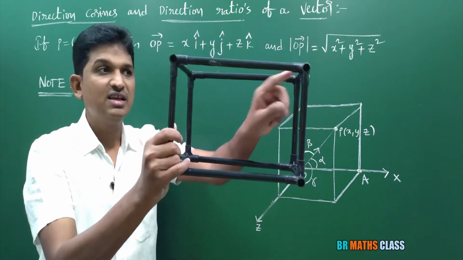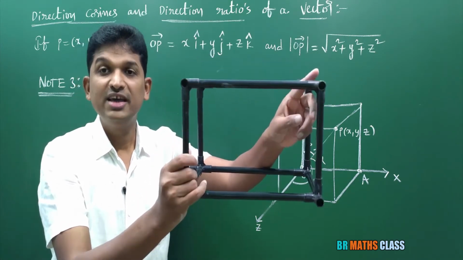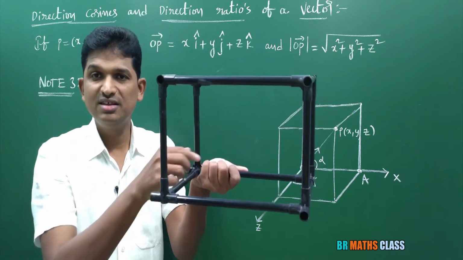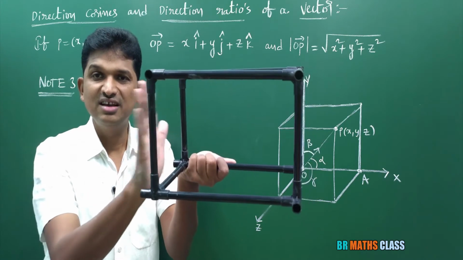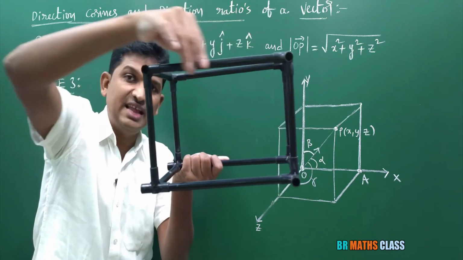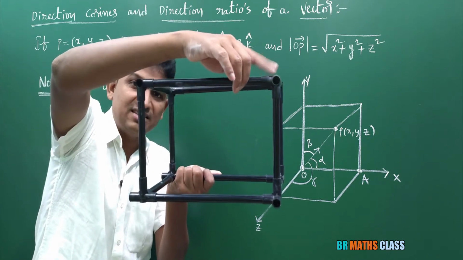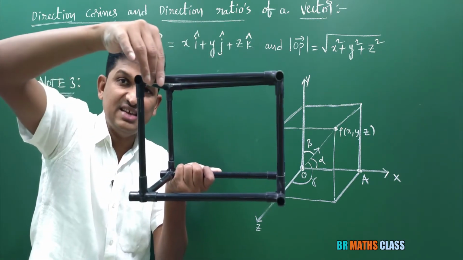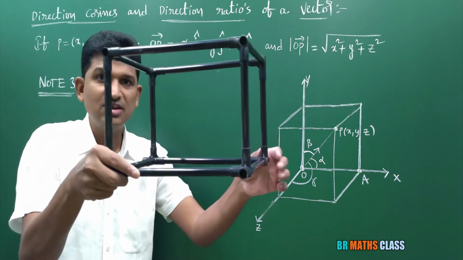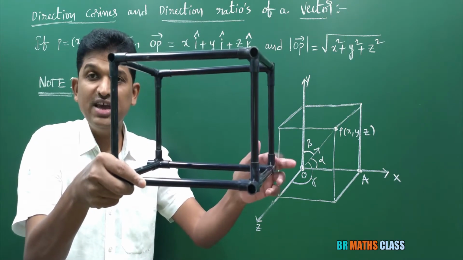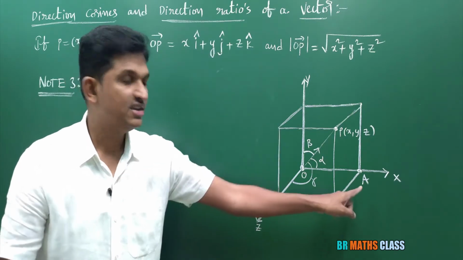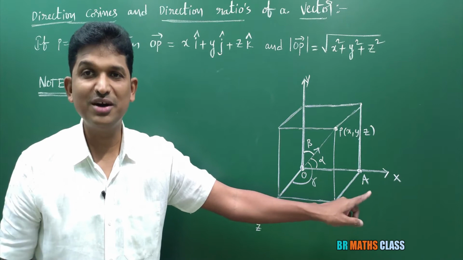This is x comma y comma z. The x coordinate is the perpendicular distance from the point to the yz plane. See, this is the y-axis, this is the z-axis. This plane is the yz plane. So this length is what? This length is the x coordinate. As P is x comma y comma z, this length is x. If this length is x, you observe, this length is also x. As point A is on the x-axis, its y coordinate and z coordinate are 0. So A is x comma 0 comma 0.